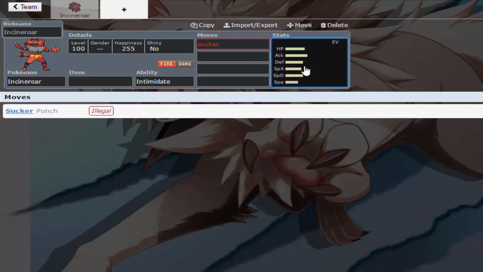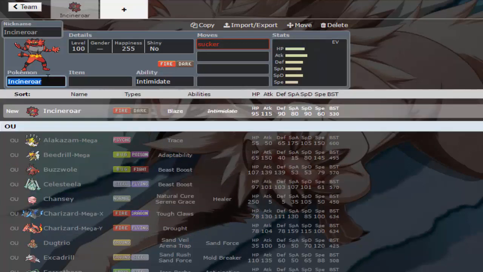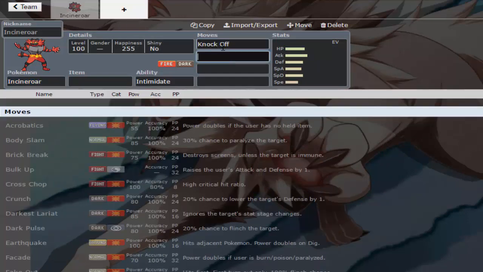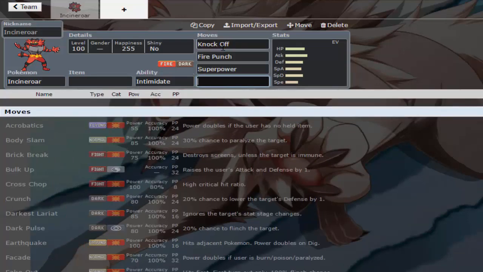So it doesn't have to rely on Flare Blitz. But I would usually use Flare Blitz anyway. And you already know what I said about its stats, but it's kind of slow. So Sucker Punch would actually greatly help it, and that's what I have for Incineroar. All right, next up. Actually, you know what, I'll just keep these. So what do we have? Knock Off, Fire Punch, Superpower, and what was the last one? Sucker Punch.